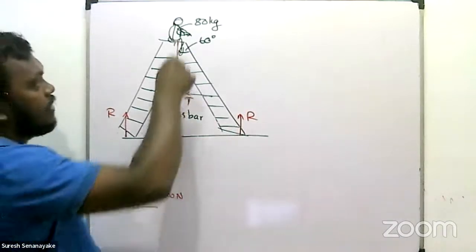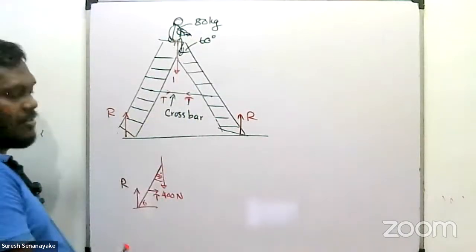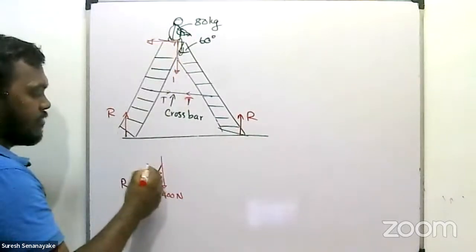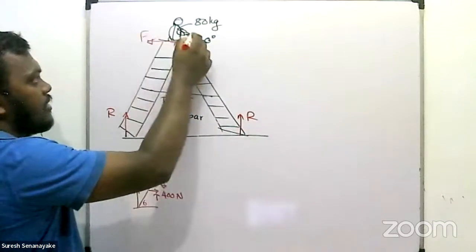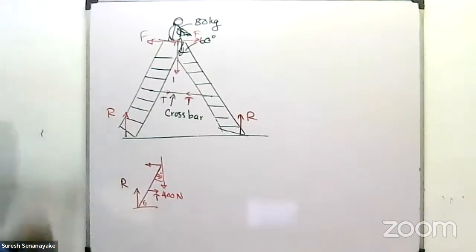And also, this is a hinge system, right? To balance it, there should be another horizontal force also. So there's a force acting at this point also. Both sides are equal and opposite, acting like this. That's how this side will be in equilibrium. We have to keep it at the middle of the ladder, right? The length of the ladder is, say, L, and this is L over 2 like this. You can show.